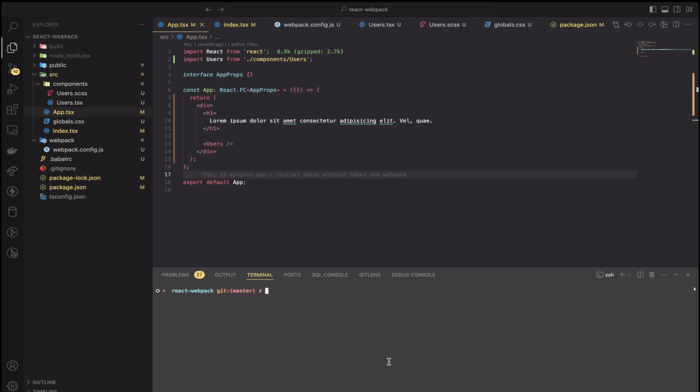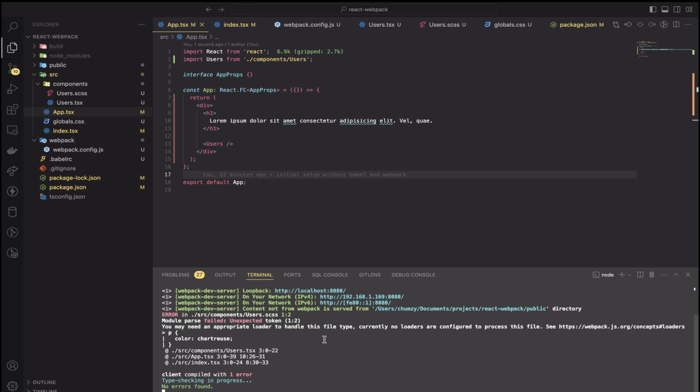Now all you have to do is npm install sass and then sass-loader. Now the idea of taking us through this step is to understand that it's a process, and for every file type you want to handle, all you have to do is ensure you have the appropriate configuration, and then you would have it working perfectly in your application.